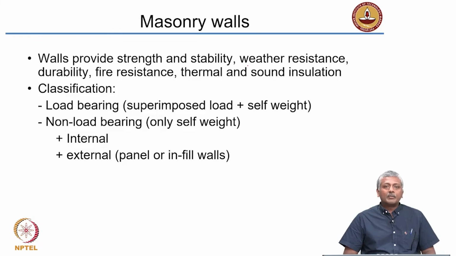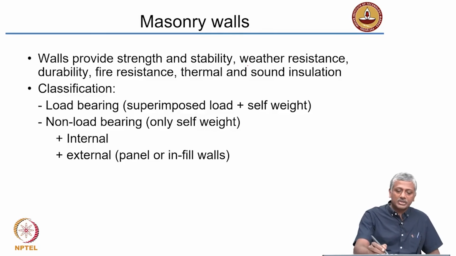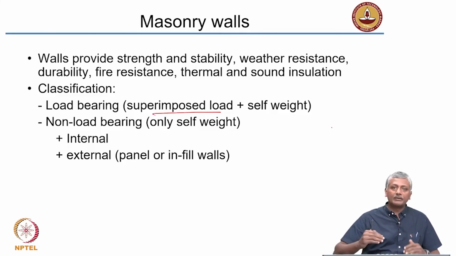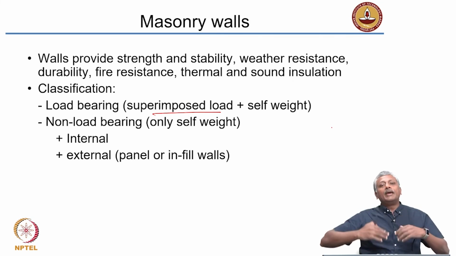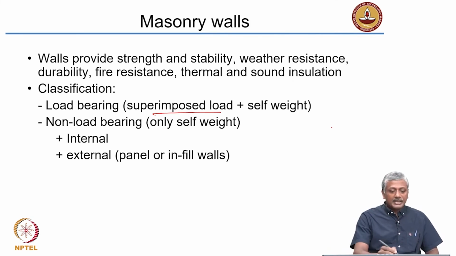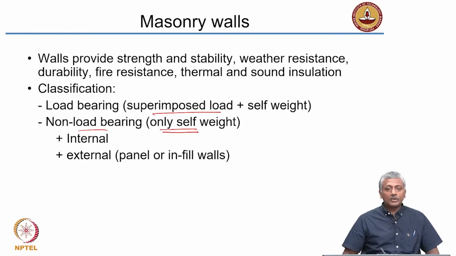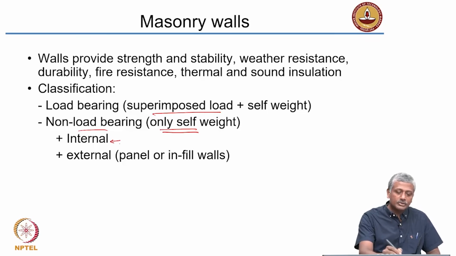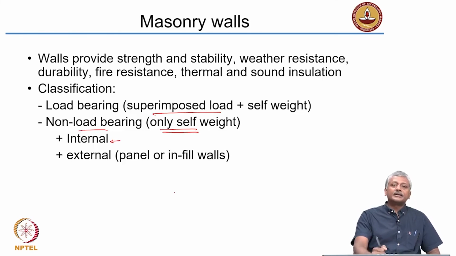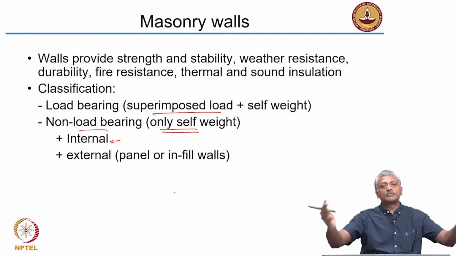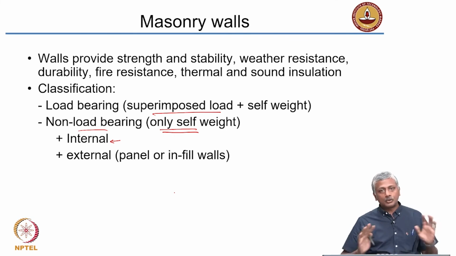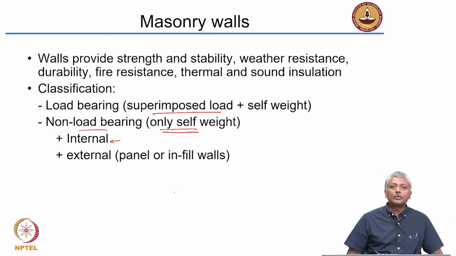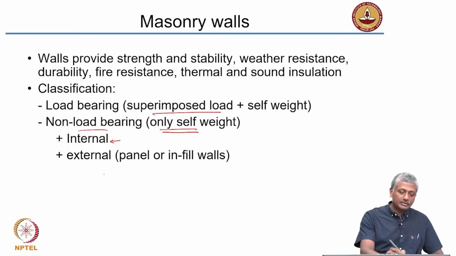Now based upon the amount of load they carry and where they are placed, they can be called load bearing walls, which are actually getting the superimposed load from the top. The wall is bearing the load that is coming from the top and its own self weight. In the case of non-load bearing walls, they have to bear only the self weight. In most cases, these non-load bearing walls are used as internal walls, okay? That means they are in between the outer walls of the building, which basically make up the more load bearing components. The inner walls are not really doing that much of a load bearing thing.